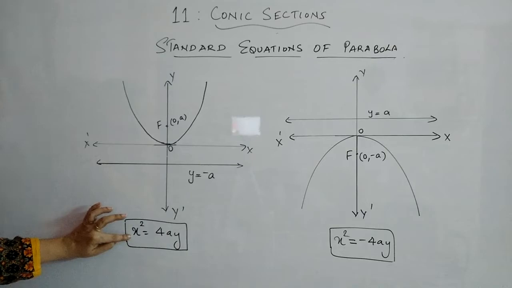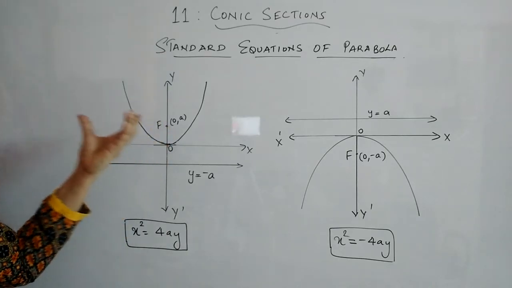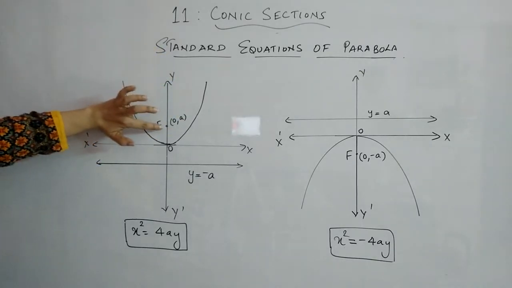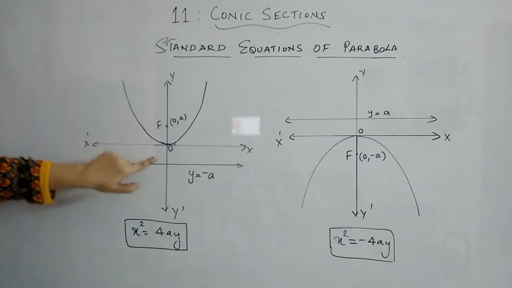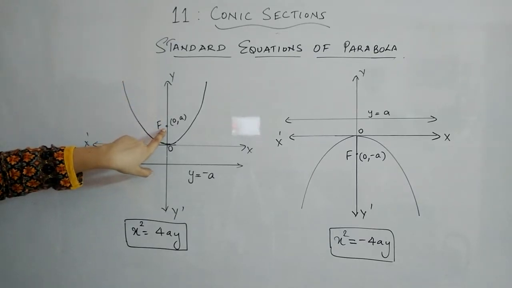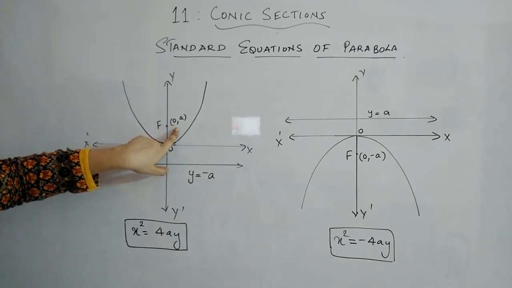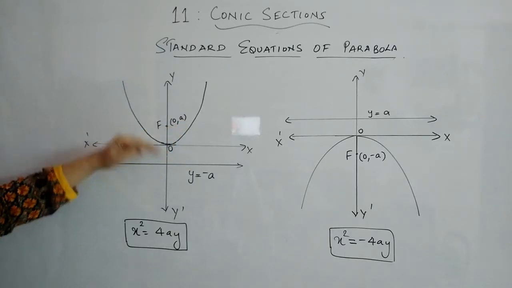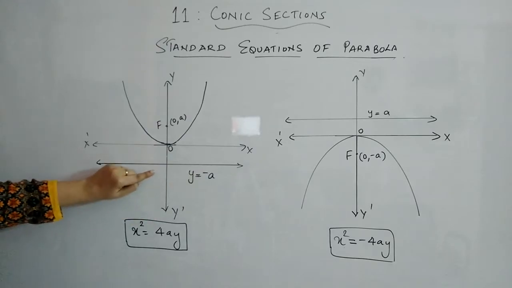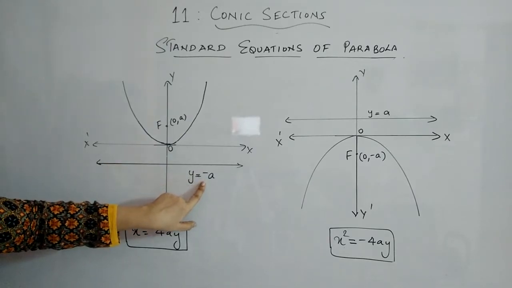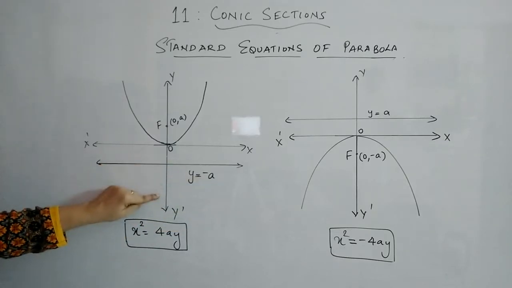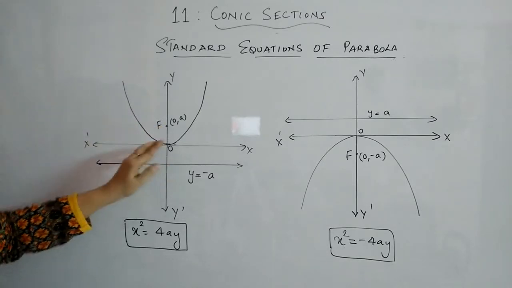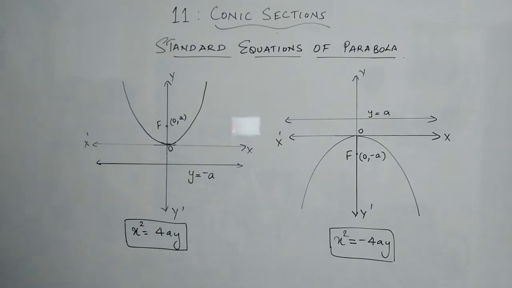So when you have x square equal to 4ay, the graph of the parabola will be facing upwards like this, and the focus will again be on the y-axis, the vertex is at the origin, so the point will be of the form 0 comma something, so we are taking the focus as 0 comma a. Now at the same distance downside you have the equation of directrix, so the directrix will be of the form y is equal to negative a, because it is in the negative y-axis. Here you have a, the distance is same, but this is in the negative side, so you have y equal to minus a as the equation of directrix.